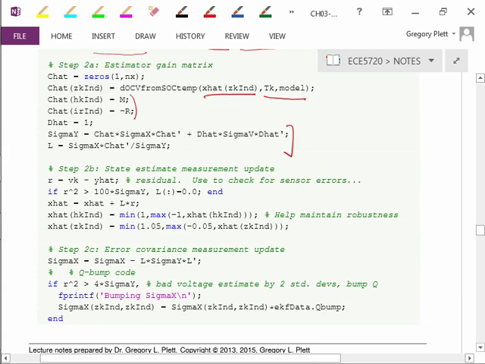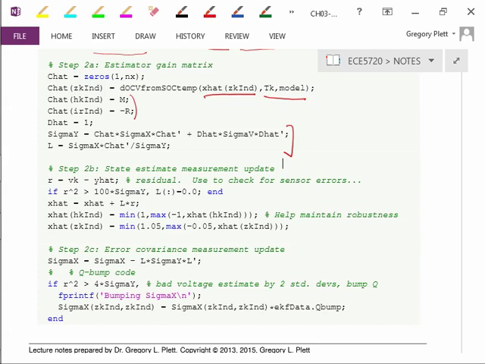It's not multi-output, so I'm just saying, well, if the voltage error squared is bigger than 100 times the variation sigma y, that's pretty unusual. We would not expect that to happen very often. It's basically 10 standard deviations away from the mean. Then I'm going to skip this particular measurement update.